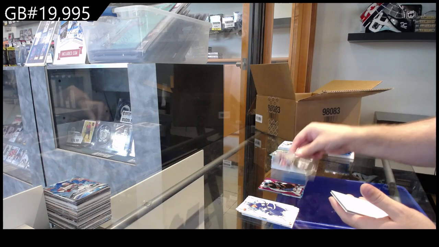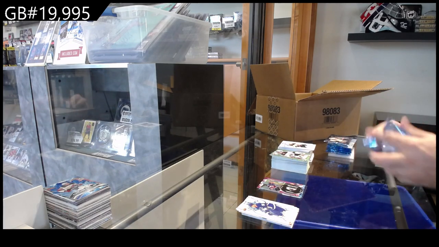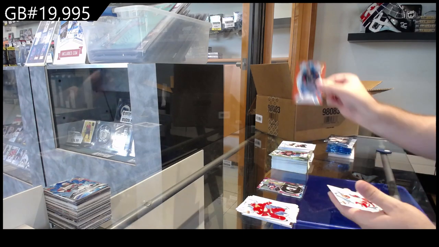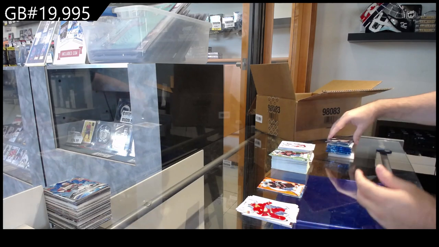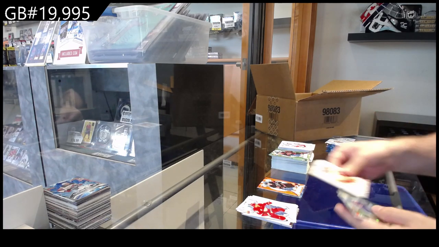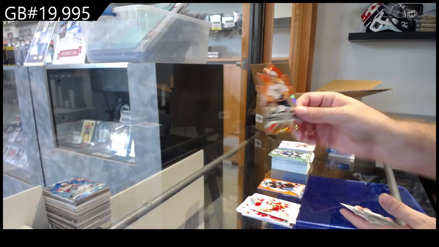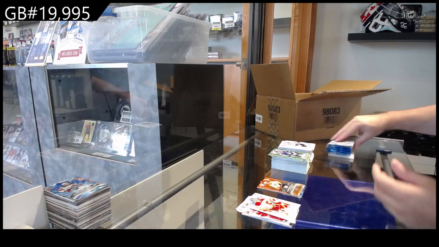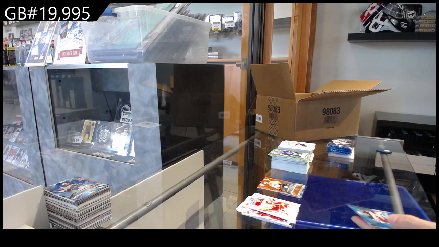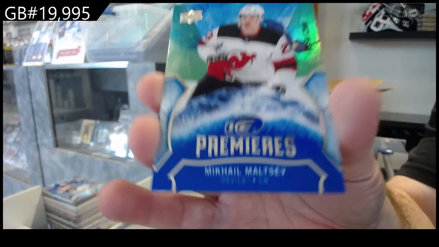Shriners of Landeskog for the Avalanche. This is not even half a case in yet, and look how many inserts we have already. Orange for Philly of Atkinson. So those team select spots are pretty safe, pretty safe bet. Tomasino, Crystals to 99 for Nashville. We've got number to 12.99 for the Devils of Maltsev.